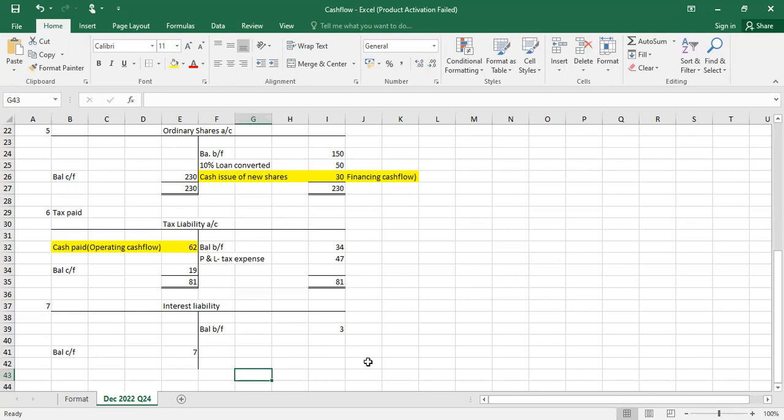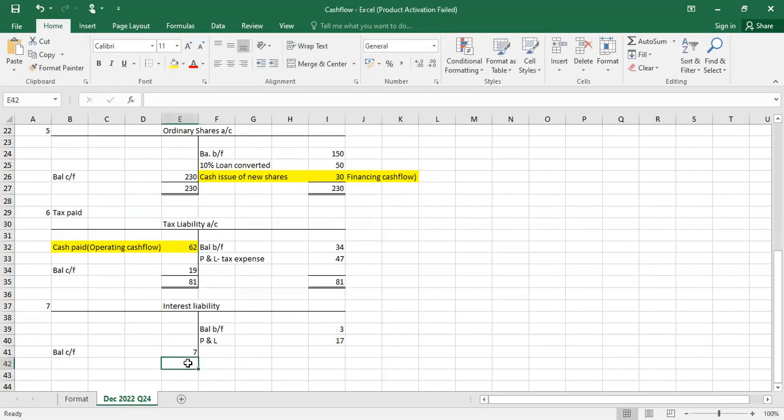Again, being an expenditure, we must have debited the P&L, and so correspondingly, we credit the interest liability account, where I'll say that recognized in the P&L as an expense, we have how much? How much was the finance cost? 17 million. Yeah, so that is 17 million. And if that is the case, I'll have 17 million here.